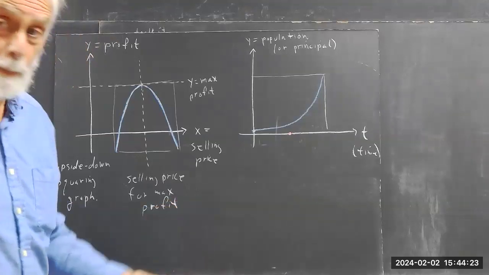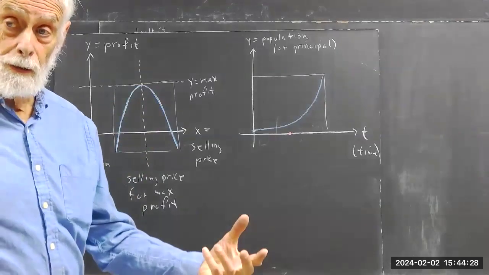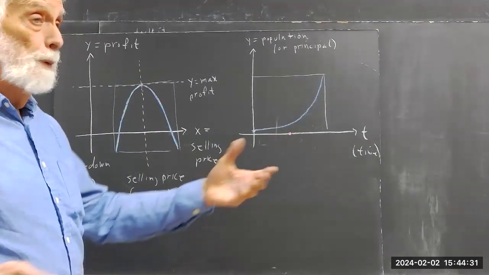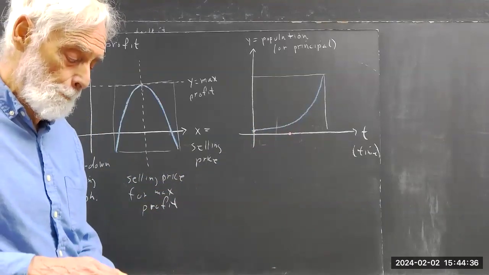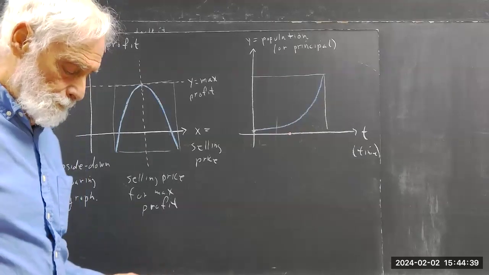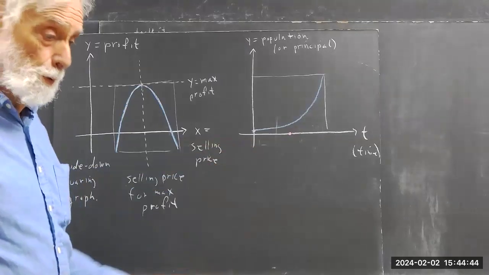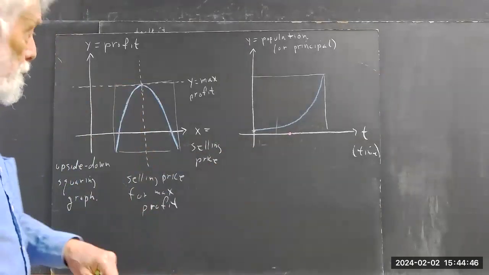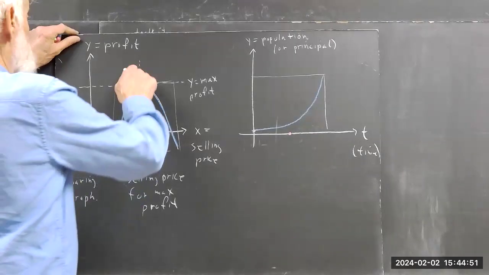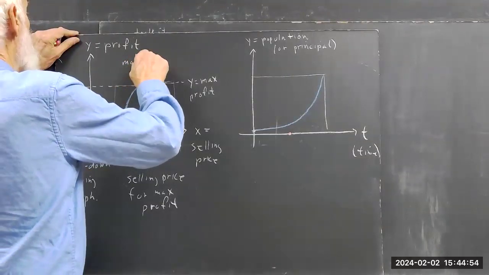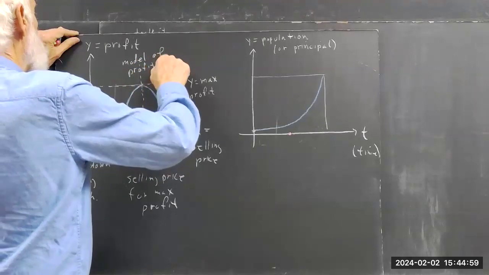Okay, well, you don't need to know that, but you have to understand, if you're going into business, and a lot of people are, it's very helpful to understand this model in as much detail as you can. You don't just go to ChatGPT and say, hey, what should I set my selling price at? You want to understand, and it's not hard to understand. Now there's deeper analysis that you might use software to do. More refined analysis. This is only a model. Profit versus selling price.